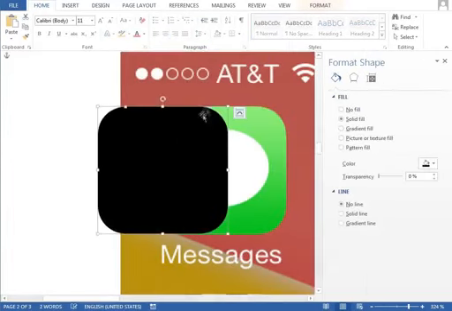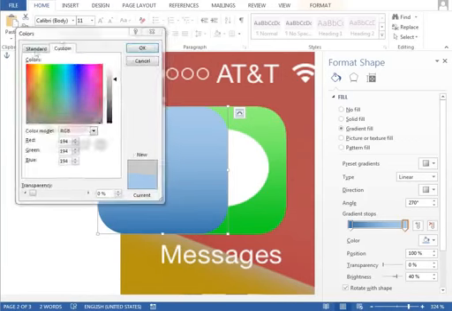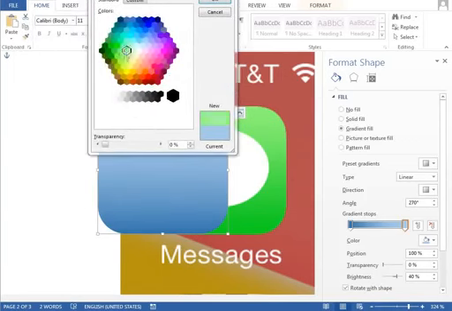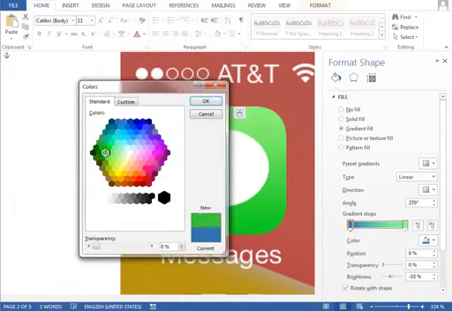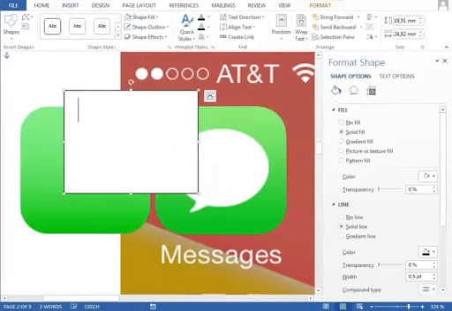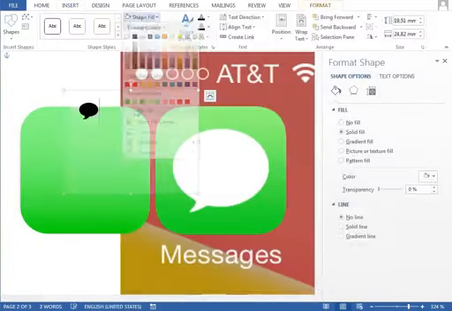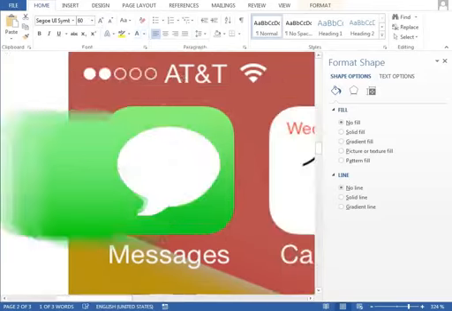For the messages icon, we have to set the right color gradient for the background shape, that is from a lighter green to a darker green color. We don't have a color picker, but there are some tricks for how to set the right colors. The bubble is just a symbol from the font Segoe UI Symbol, so there is not much work here.